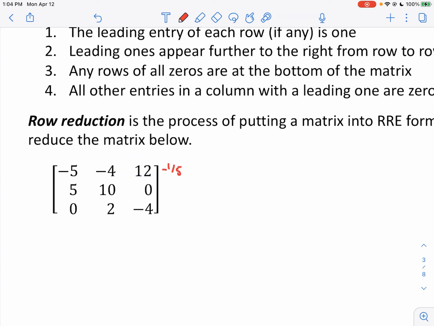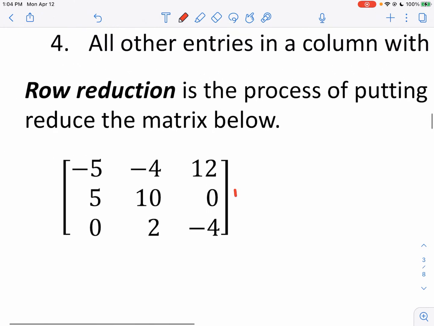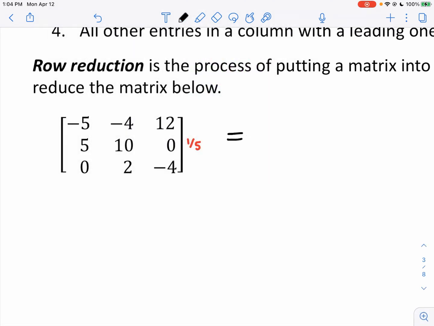This is one option. However, that's going to cause fractions here and here, which isn't necessarily desirable. If you can avoid fractions and achieve your goals, then great, because working with whole numbers, or integers, in your head is sometimes easier than working with fractions. I noticed that I could get a 1 in this position here rather easily by multiplying the second row by 1/5. And that will not cause any fractions to surface. So that's what I'm going to do. So I'm going to multiply row 2 by 1/5.